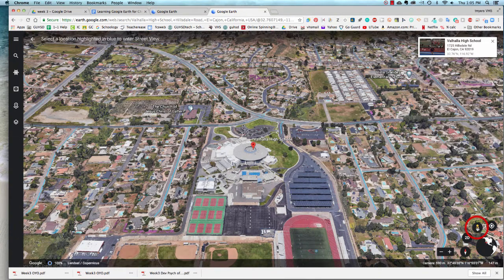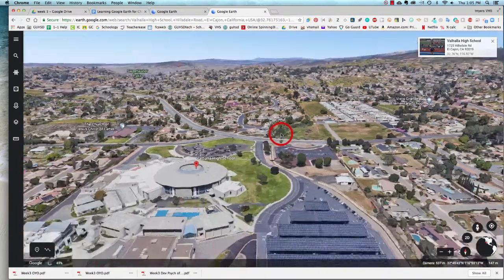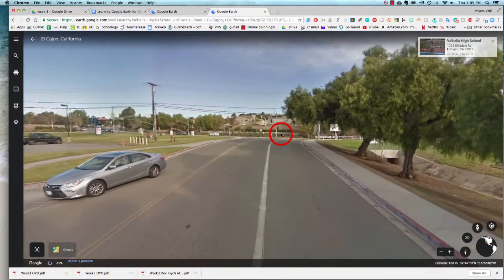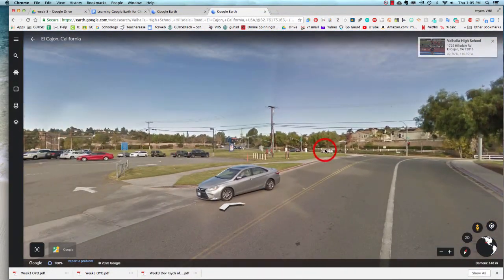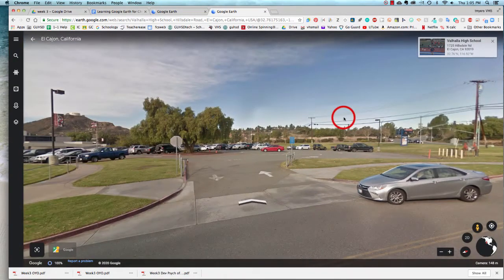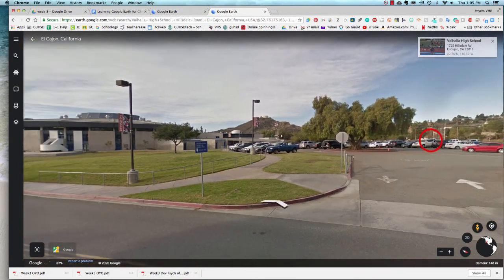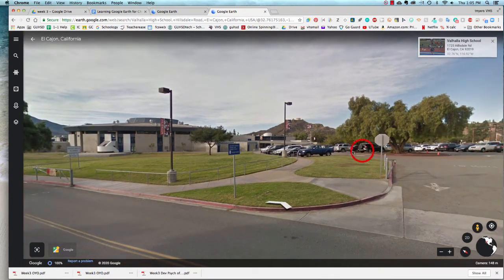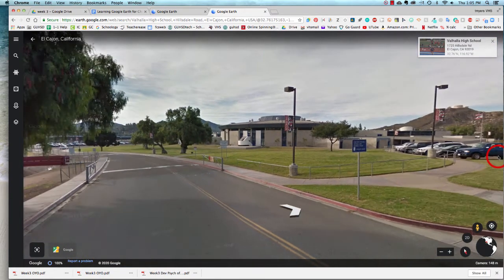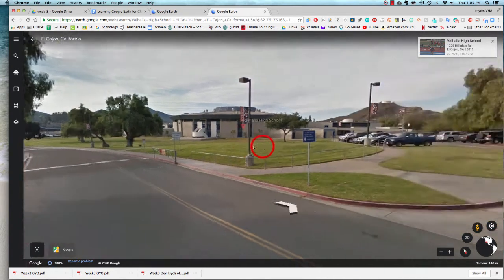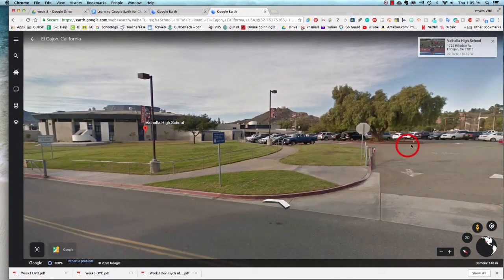And let's take the Pegman and see what we can see. So the closest blue lines are just this road right here. So let's drop him right there. And takes us back to the parking lot. I think my car's actually in here if I went on the road. Anyway, do you miss it? Bless your hearts. There we are. So anyway, have fun with Google Earth.